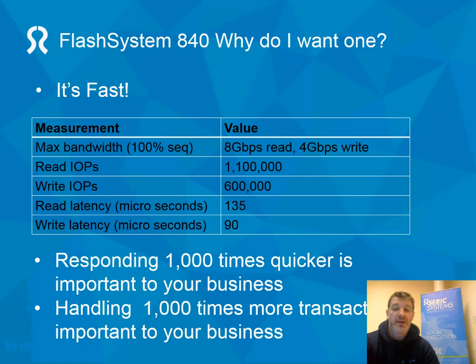Now this could be very interesting and very important to your business. So imagine if you can respond 1,000 times quicker. That's going to be really important if you're doing trading, if you're doing comparisons. Imagine if you can handle 1,000 times more transactions. That's going to be extremely important and of interest to your business. So remember, traditional storage disk is the slowest part of any sort of transaction. So what we're doing is speeding up the slowest part, so that has a massive effect on any transaction.